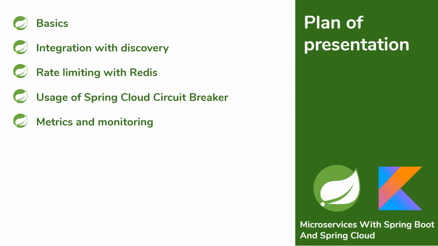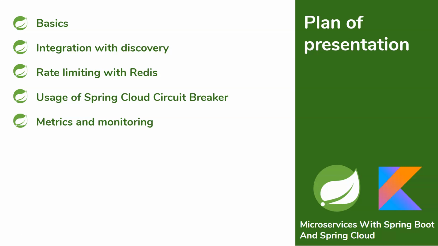And here is our plan of presentation. We'll begin from the basics, where I'll show you how to create a gateway and configure a simple route with a single predicate and filter. Our gateway will be integrated with Eureka Discovery. After basic sample, we will proceed to more advanced topics.